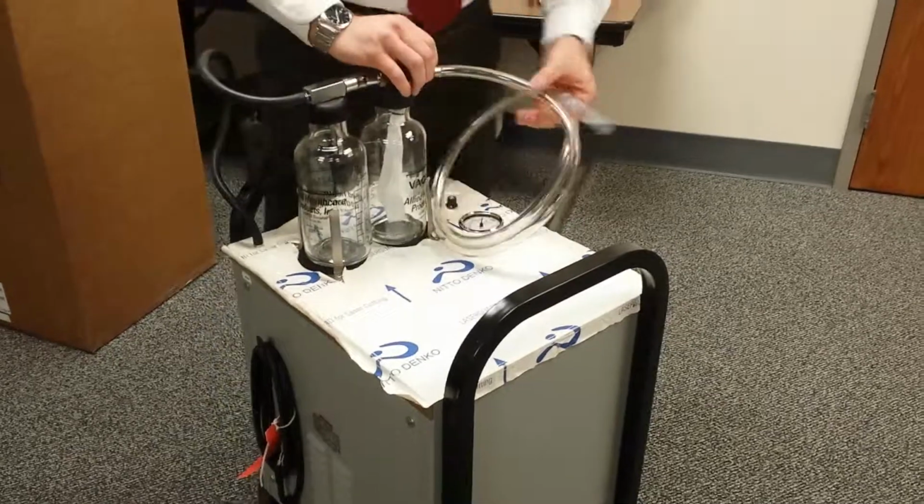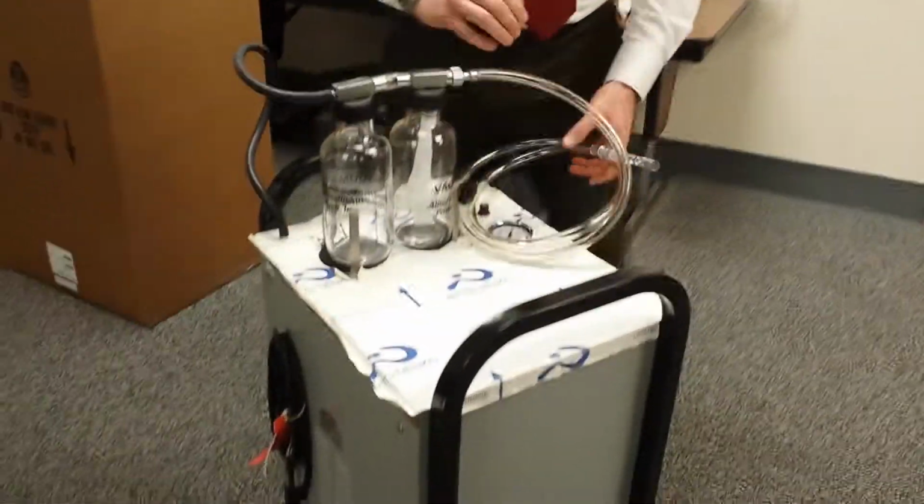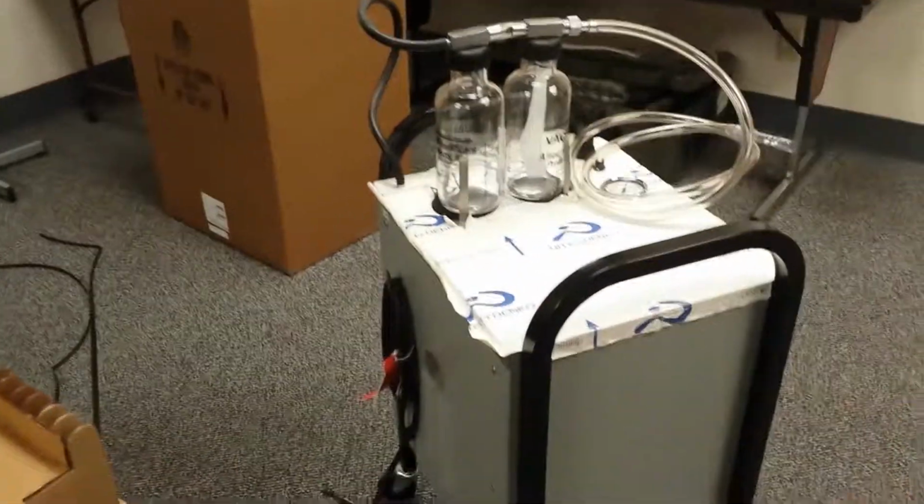Okay. Do I press this black square to stop it? Yeah.